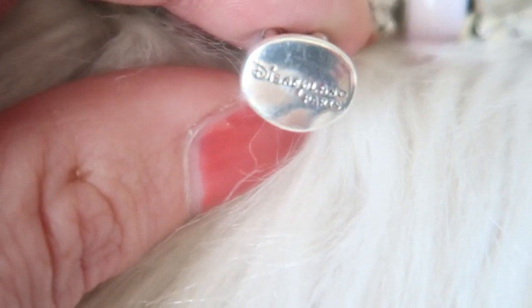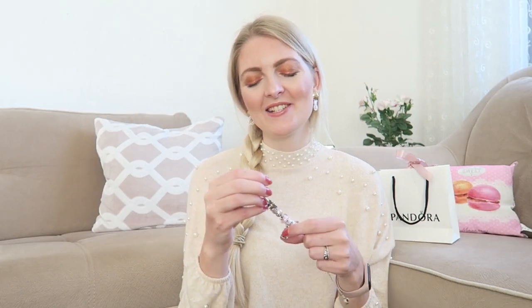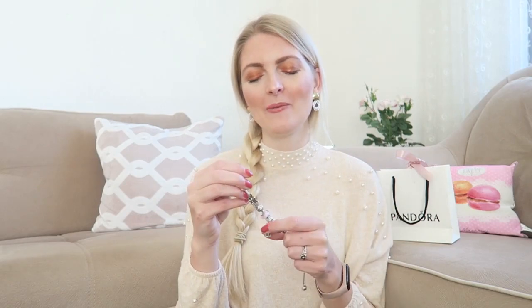Then in the middle of those daisies I've got one of my favorite charms — my Disneyland Paris charm. It's just beautiful and quite expensive; it is like 70 euros. You can only get this in Disneyland Paris, nowhere else. I believe all of the Disney parks have a different castle, which is really nice. If you visit one park I would definitely recommend purchasing this one because it's so special. I got this one in 2019, in October — it was Halloween in Disneyland. I will link the vlogs somewhere up here.